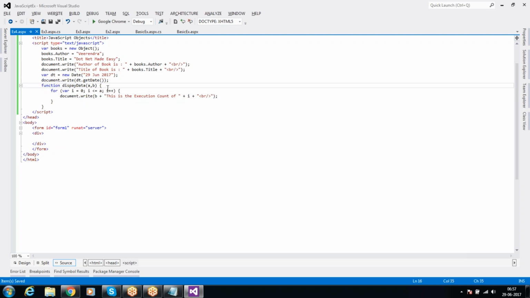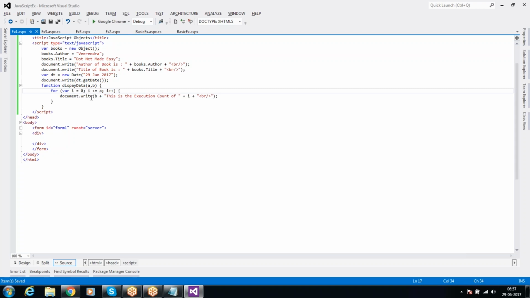This is the displayData. displayData contains two input parameters. The first parameter I'll consider as an integer, because in the for loop I want to iterate up to a number of times. And here when I reach this for loop, say for example, b is a string type in which I pass some data.